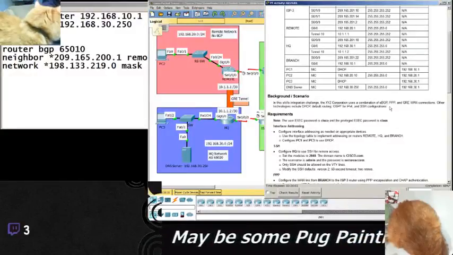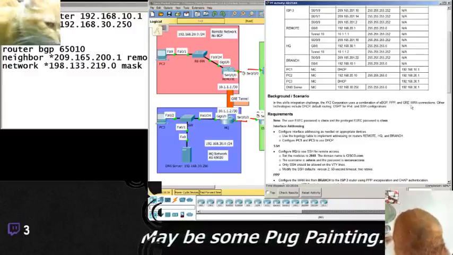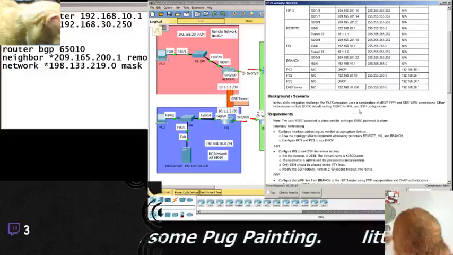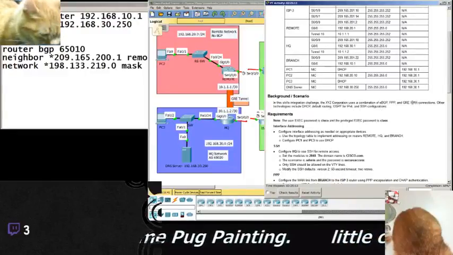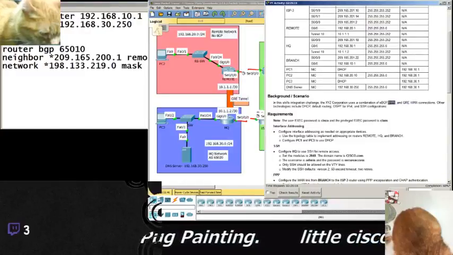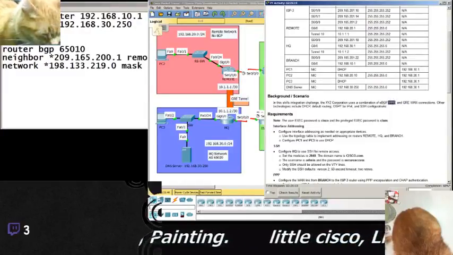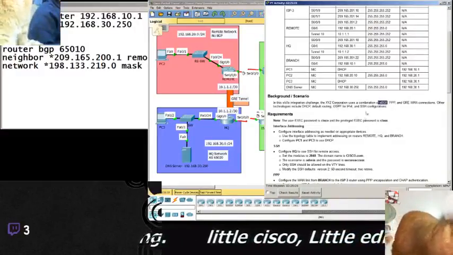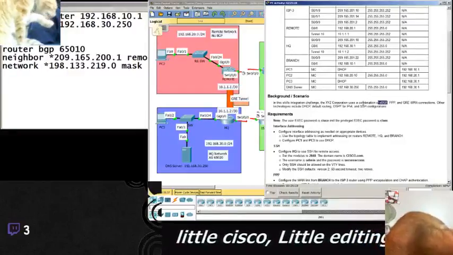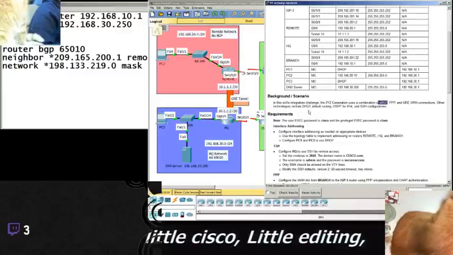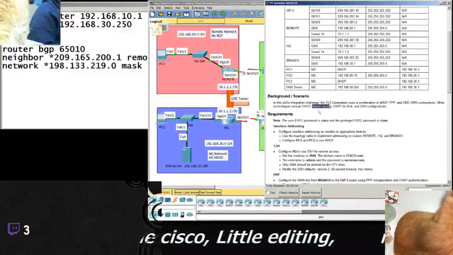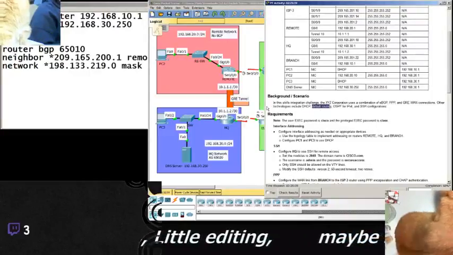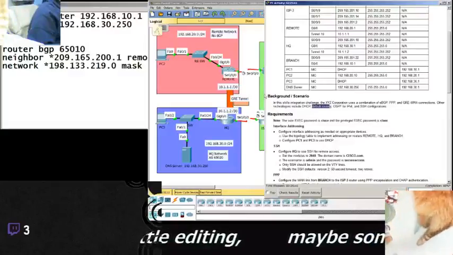corporations using a combination of EBGP, PPP, and GRE WAN connections and other technologies, including DHCP, default routing, OSPF, IPv4, and SSH configurations. GRE is a tunneling protocol. PPP is kind of like an encryption. OSPF is a way to find other things on the network. SSH is another secure transfer protocol. DHCP automatically assigns IP addresses, so you don't have to do it manually. And default routing is so that a packet knows where to go if it's just randomly being sent wherever. That covers it in very basic terms.